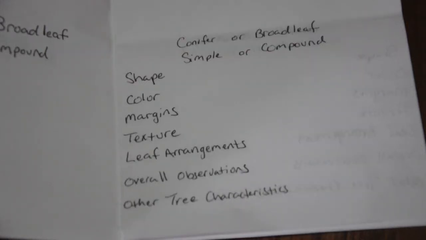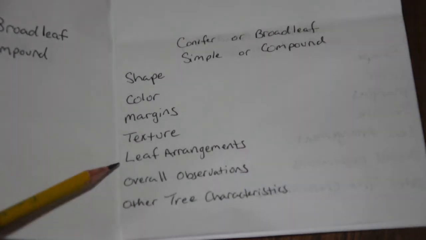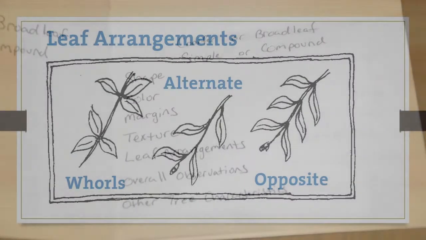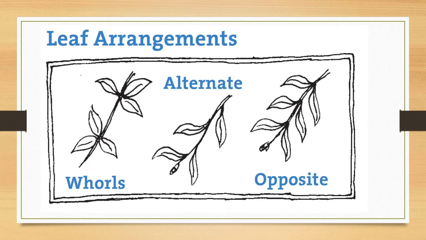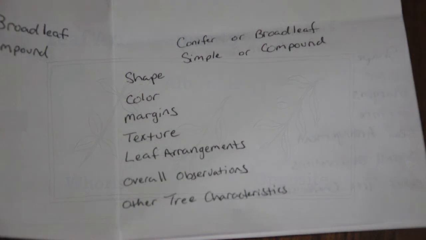Another characteristic to identify a tree is the way its leaves are arranged on the twig. Many trees have alternate leaves that are staggered along the twig. Other trees have opposite leaves that grow in pairs along the twig. And some leaves grow in whorls or a whorl. The leaves on pines, spruces, firs, and other needle leaves also grow in patterns. For example, leaves on pines may grow in clusters of 2, 3, or more.